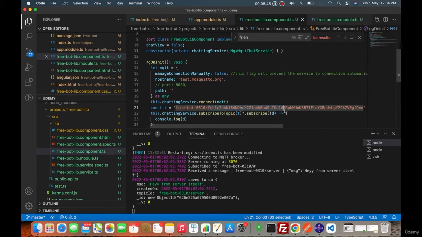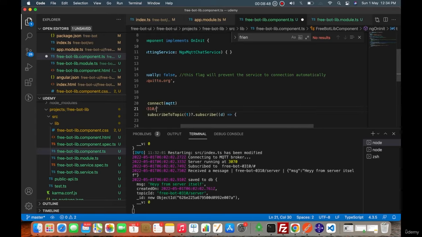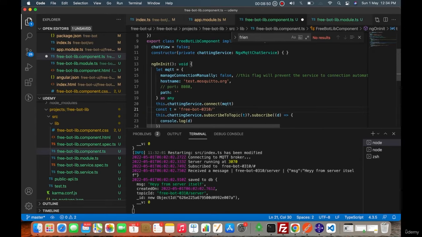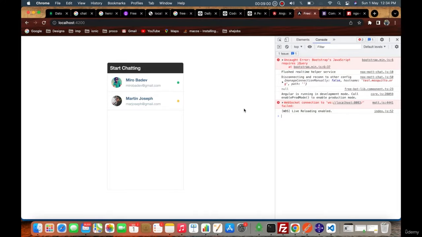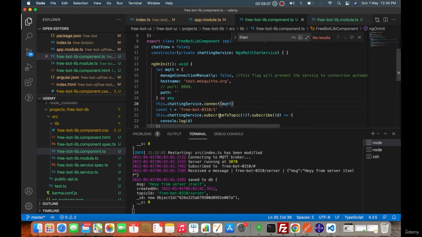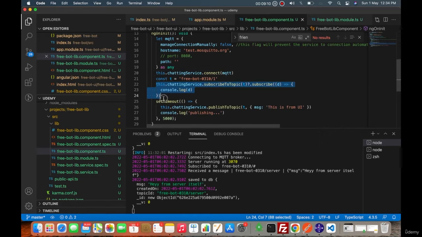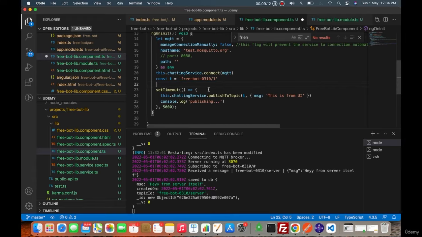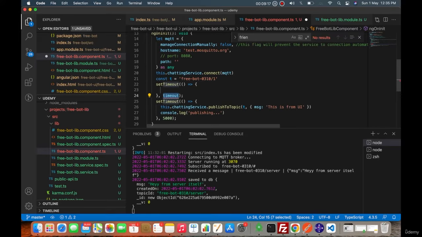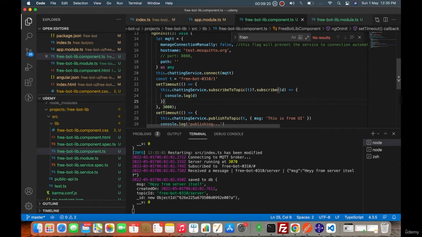So it confirms that it is not able to send the message to the same channel that we are listening to. So the free bot 0310/1, let's publish to this one. Okay, still we did not get any. Let's wait for 3 seconds and then click subscription.